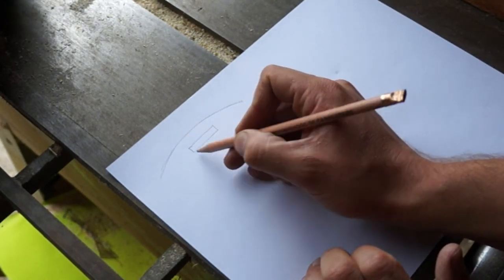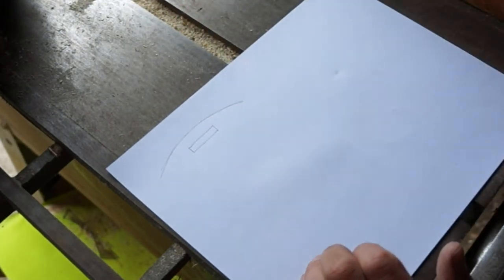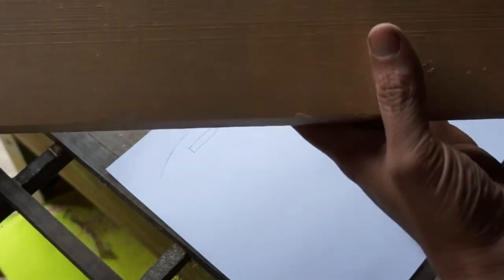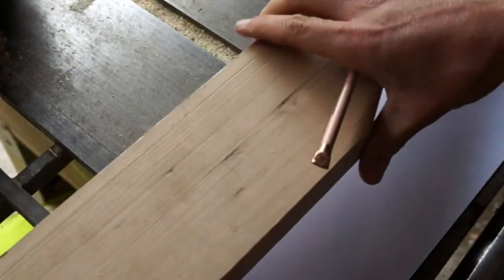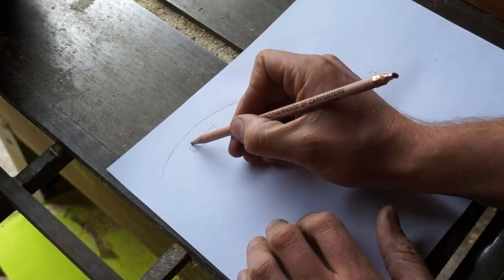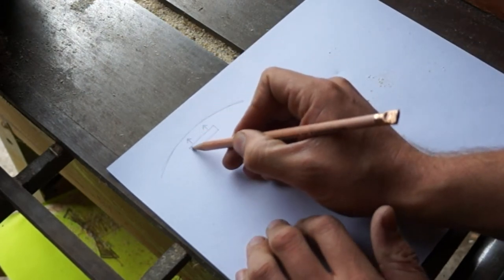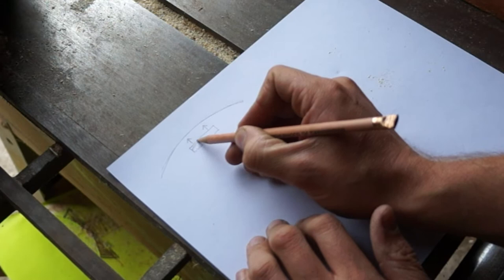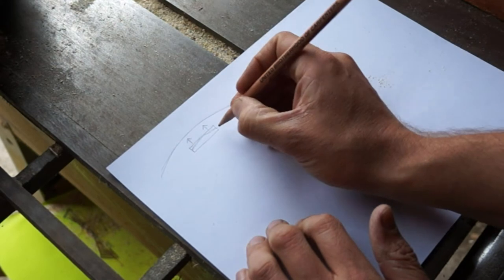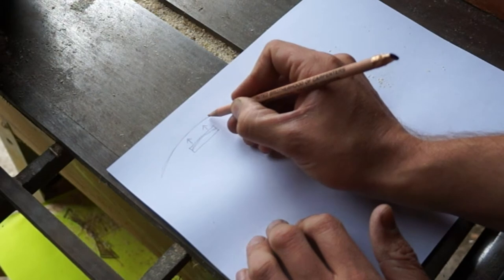It's going to be a little bit bigger than what we need, height-wise. Also, it's going to sit upright. Let's see if I can take this piece. You see this material here? It's going to sit upright just like this. And what we're going to do is bring it up to that sheet metal, and then we're going to scribe that curve into our material. We're going to take that to the bandsaw, and we're going to cut that off, and then it should fit nice and snug to the top.